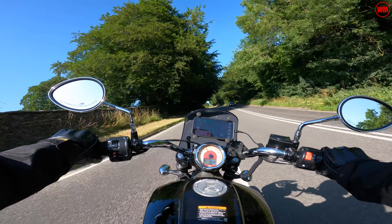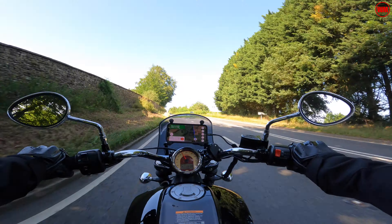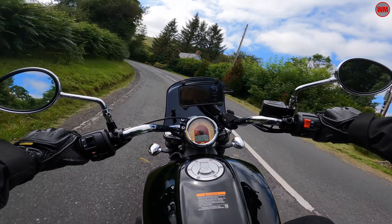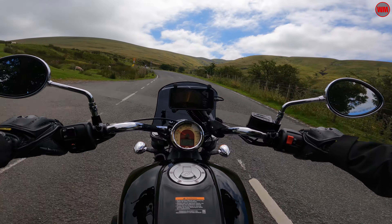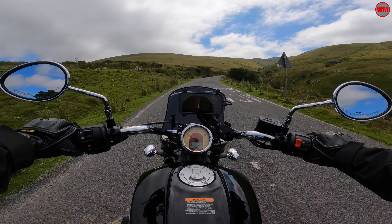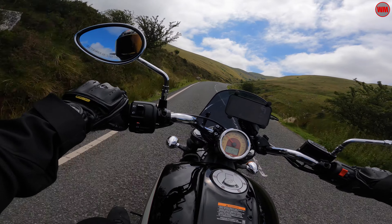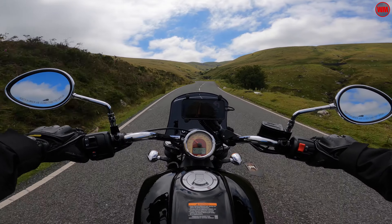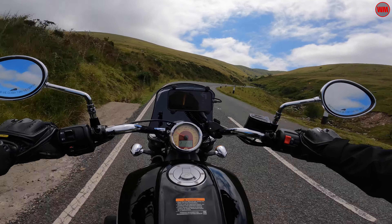Even if you need to make a mid-corner adjustment, it doesn't throw out of suspension — it never felt like it was wallowing or bouncing around, it felt properly planted and positive, making for a really confidence-inspiring ride. My only issue with the suspension was some poor comfort on the very harshest of roads. With the system in the upper echelons of its load limit it will bottom out if you crash it into a pothole or hit those aggressive speed bumps. It only happened a couple of times, but all in all I was really surprised at how well the stock setup performed despite the extra weight.